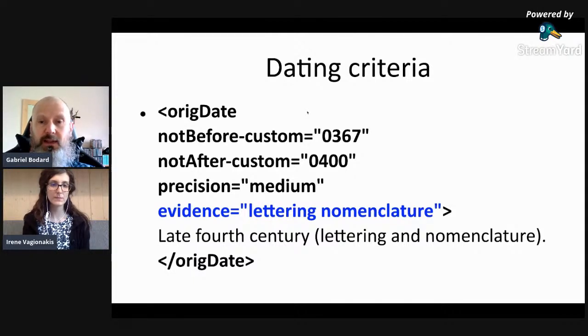and the attribute we use for that is evidence, and those technically are a free text attribute, so you can put any string of characters in there, but it is useful, I think, to have a controlled vocabulary of types of evidence, of types of dating criteria.